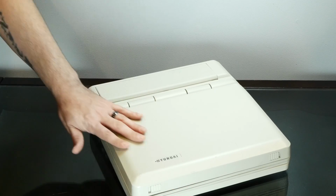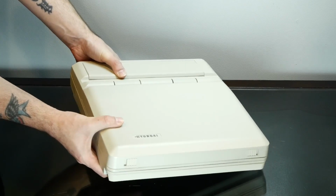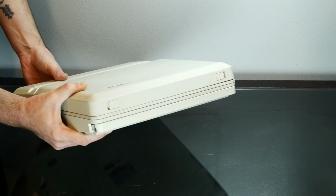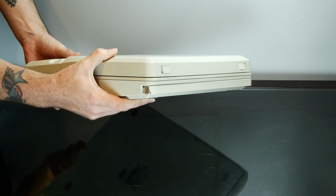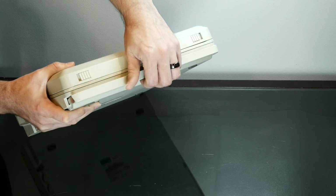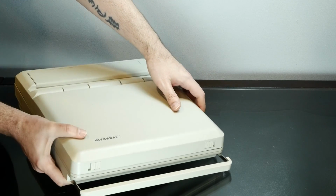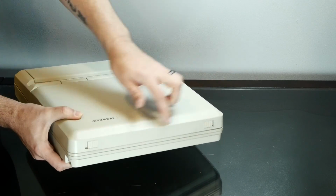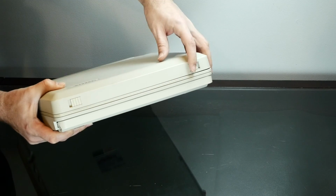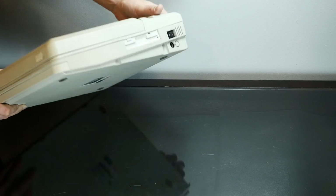So this is a huge, heavy computer. And unfortunately, it didn't survive the best. It's got a lot of cracks around the outside, where this interesting little handle goes. It's cracked around the outside there. Only one out of the two hinges still latches shut.